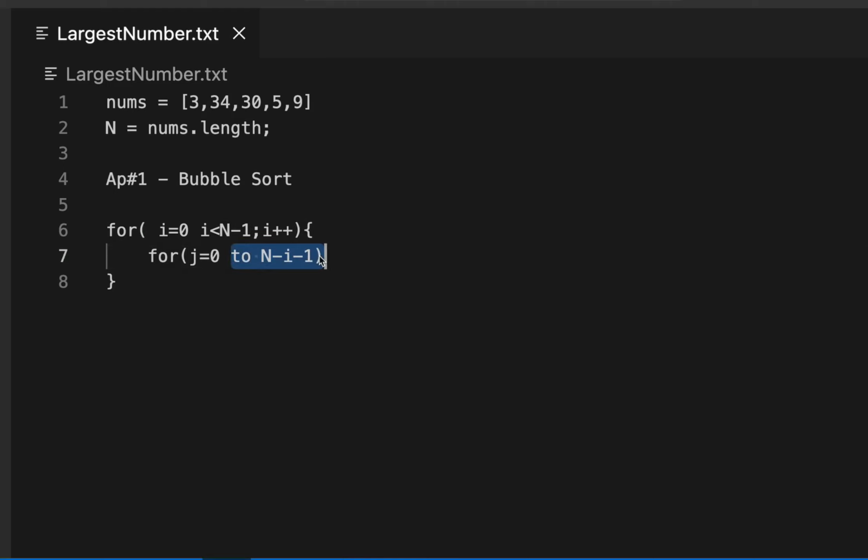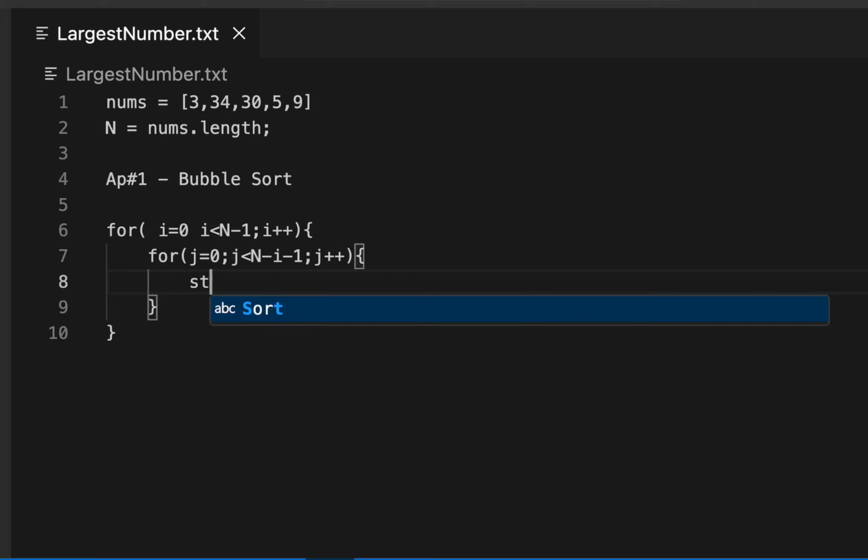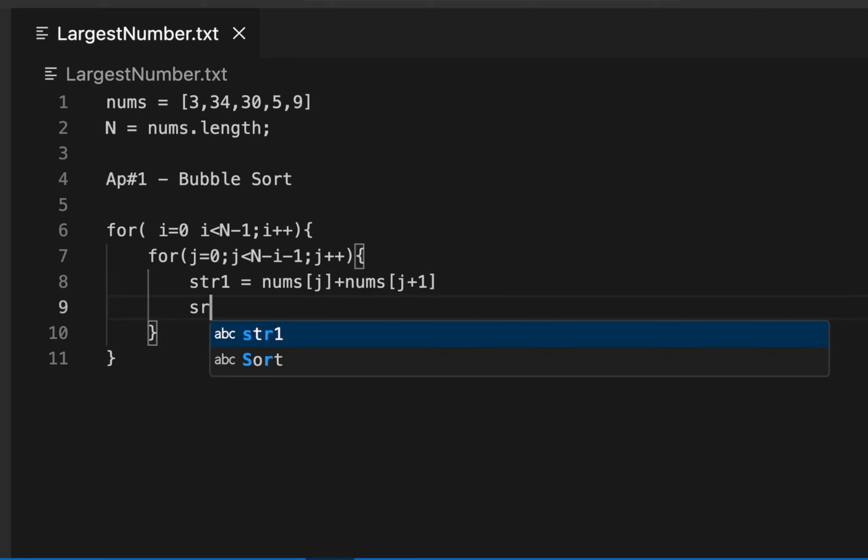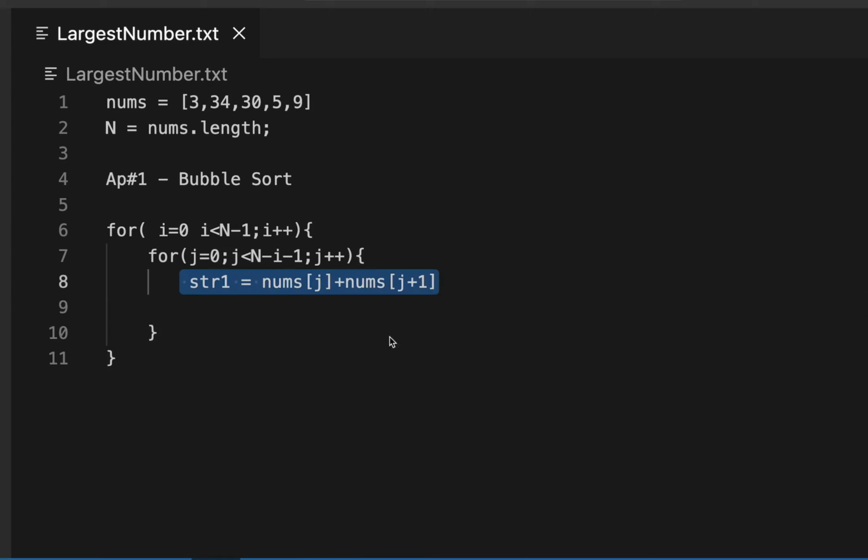Similarly, I will put j equals 0, j less than n minus i minus 1, and j plus plus. And now I will compare these two numbers. Suppose I create string 1 equals the first number, nums of j, plus nums of j plus 1, and similarly string 2 will be nums of j plus 1 and then nums of j.